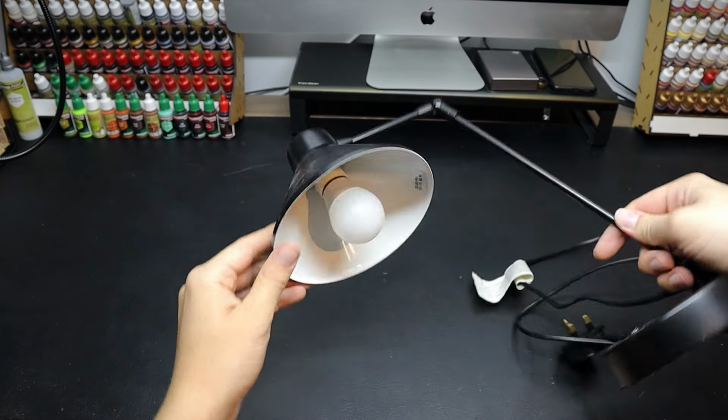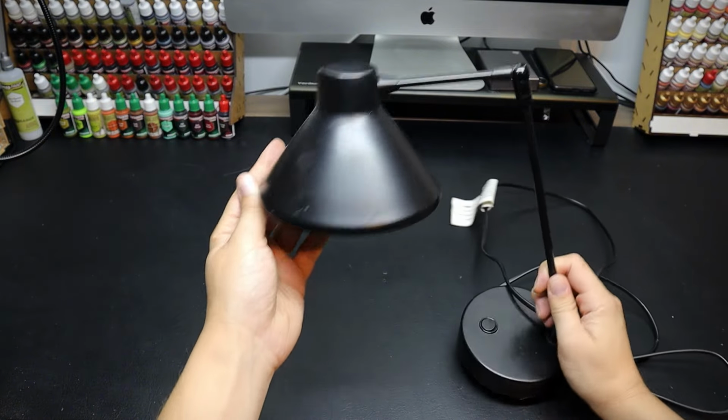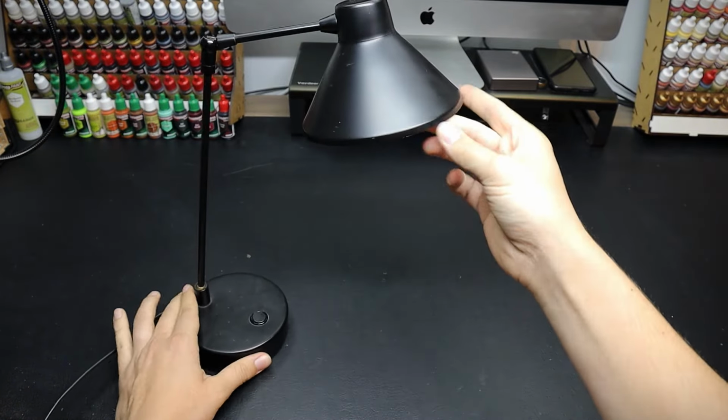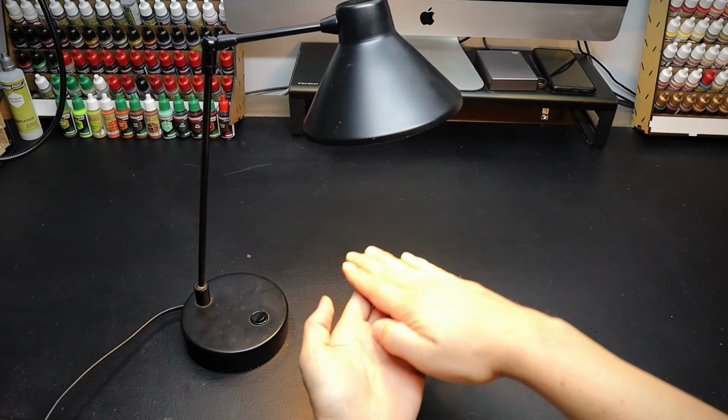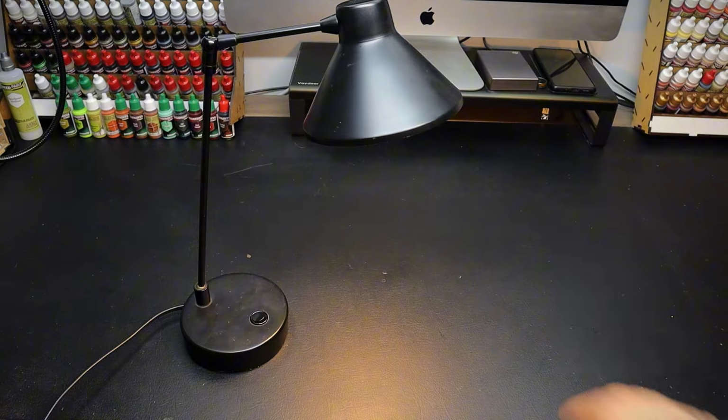Let there be light! Now, I'm sure that we've all started with something like this basic table lamp here. It's not a bad option if you want to just get going with miniature painting, as it's so small it won't take up much space on your desk. And you can easily change the bulb once it's died. However, the drawbacks with these is that you do not get much space between your desk and the light.